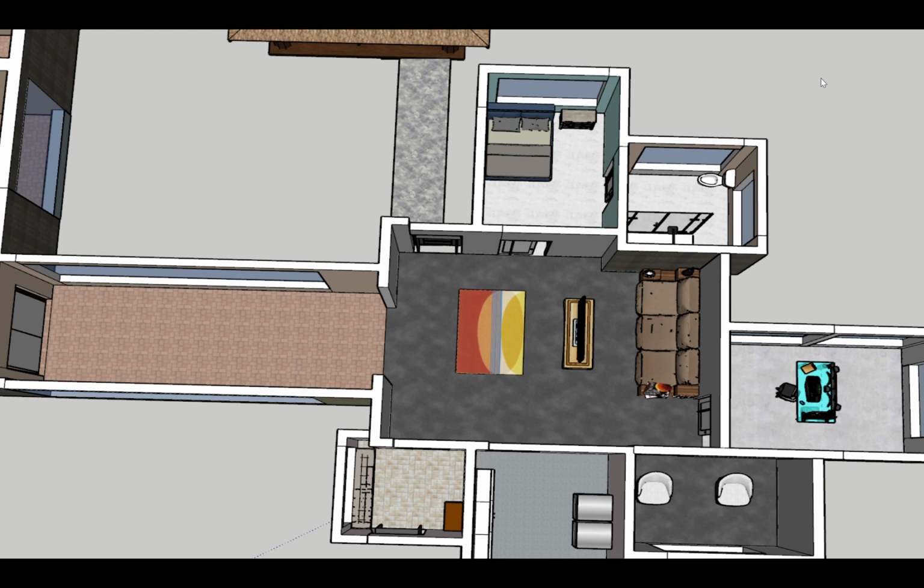And if you keep going on the straight line from the living room, there is a room that is actually a gaming room. The client and his family really like to play video games, preferably sports video games. So I wanted to create a room for him to enjoy with his family or just by himself.